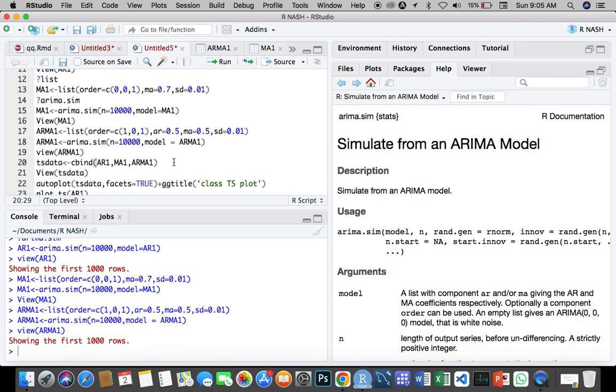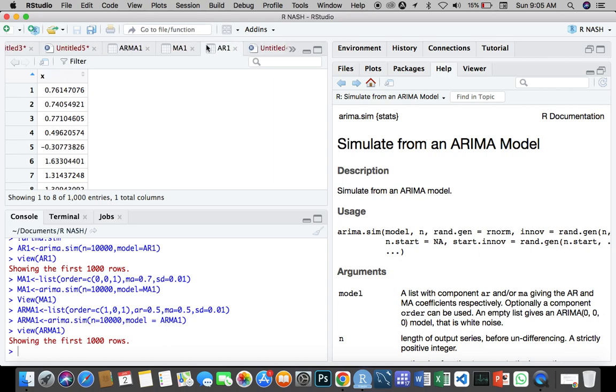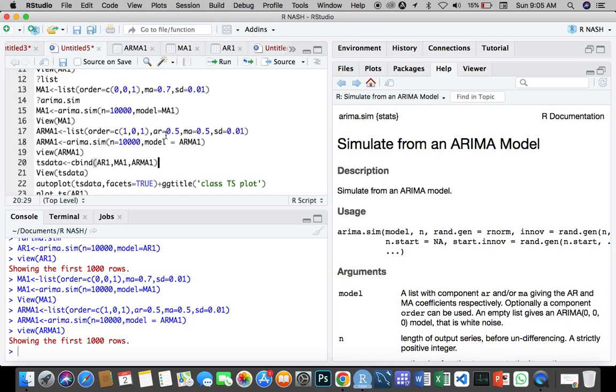When you want to combine data based on rows, say you have rows 1 to 100, and then maybe you have another 100 to 200 rows, but they are talking about the same thing, then you just want to combine them together, then use the rbind. But over here we have three data sets. We have AR1, MA1, and then we have ARMA. We want to box them together. They are not the same, right? So it's good to use the cbind, that is the column bind, to get all these done properly for us.